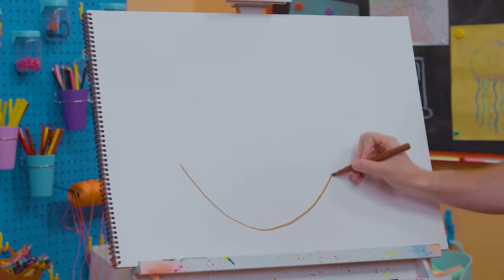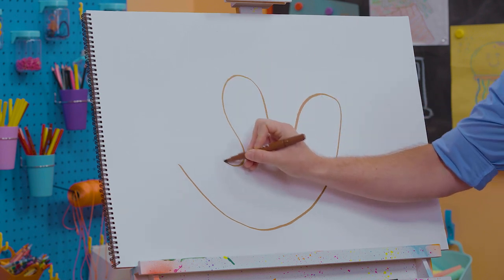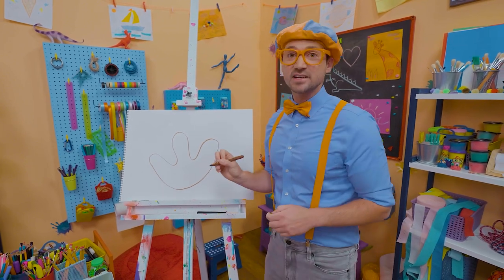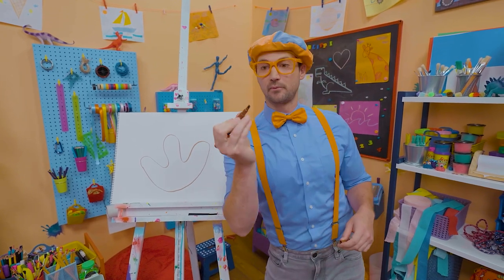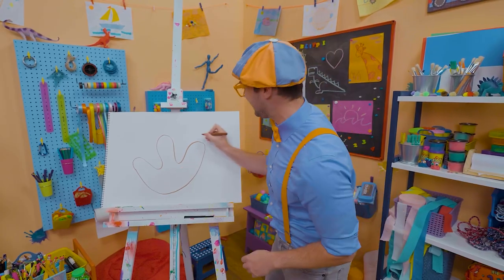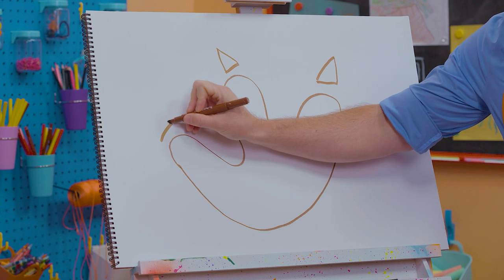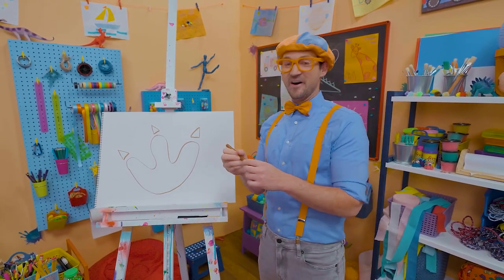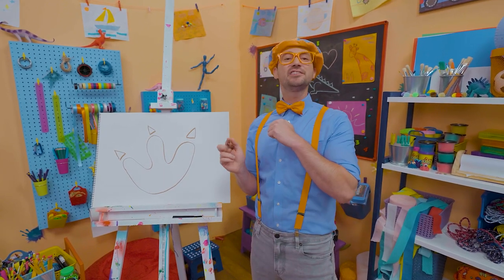Whoa, lots of curved lines like this. Whoa. And dinosaur footprints, yeah, are a great way to see how big the dinosaurs were, or maybe what they ate. Yeah, since I'm using a brown marker, it kind of looks like it got its footprint in mud, right? Yeah, now let's draw some triangles. Whoa, yeah, that's where the claws touch the ground. Wow, doesn't that look cool? Whoa, what a great way to learn about dinosaurs. Whoa, I sure do love drawing with you.